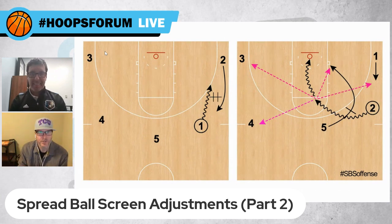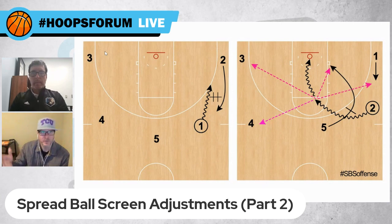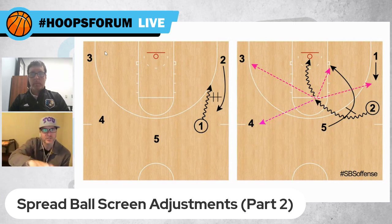Okay, back to 5 out here. If you use dribble handoffs in your offense, like we've talked about already this morning, maybe your 1 to 5 ball screen combinations are getting a little stale. Or, one thing I always point out to coaches is like, we want to put some different players of our own into the ball screen. Plus, we want to put some different defenders in the ball screen because, second, third quarter, X1 and X5 have kind of got their thing figured out if they're going to switch or hedge or trap or whatever. And now let's bring another player into the ball screen.